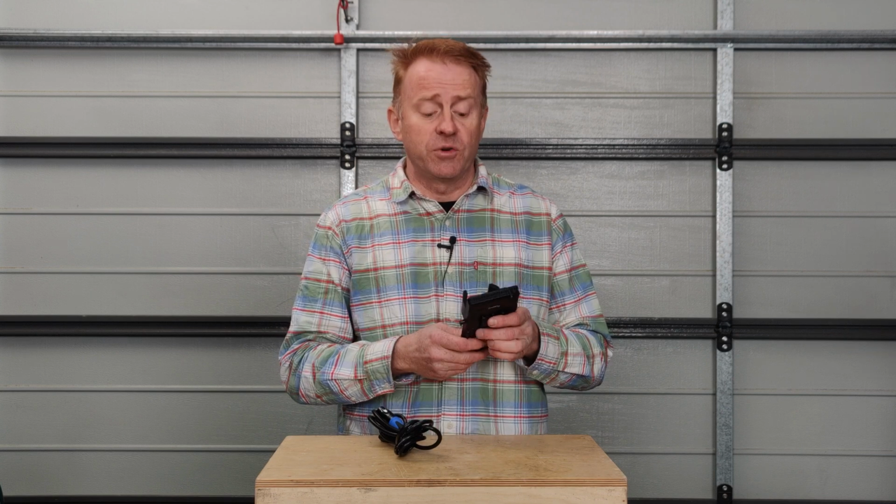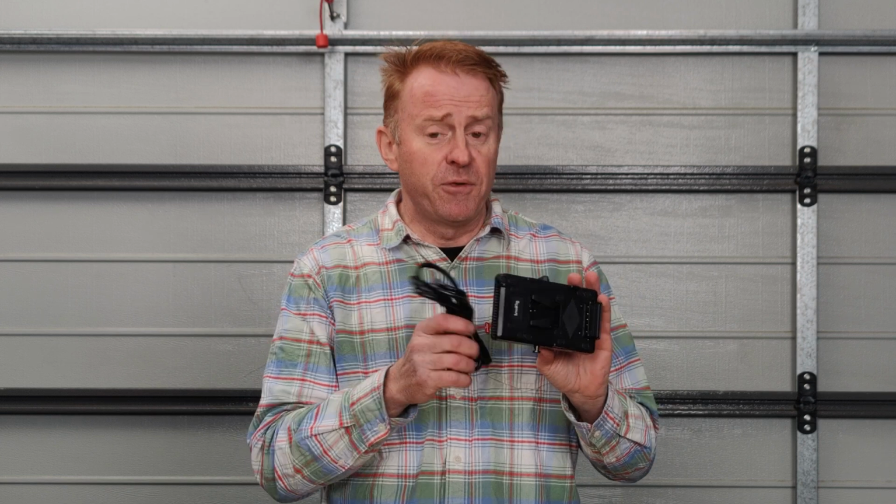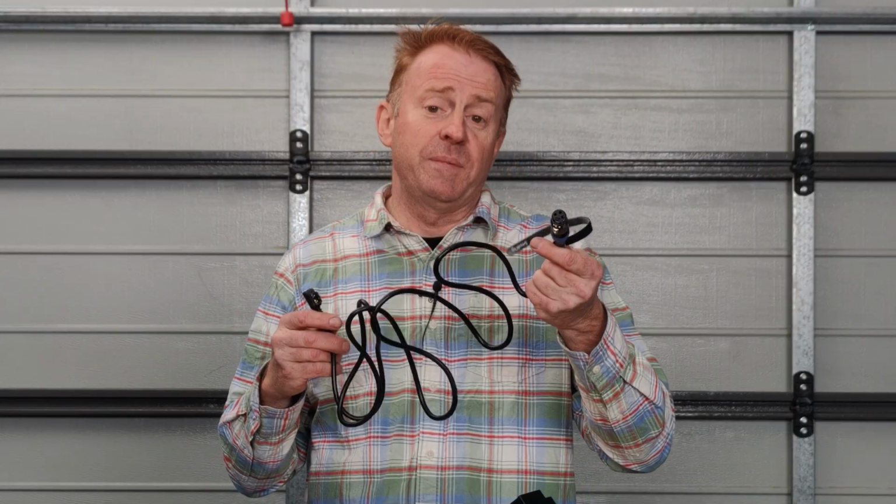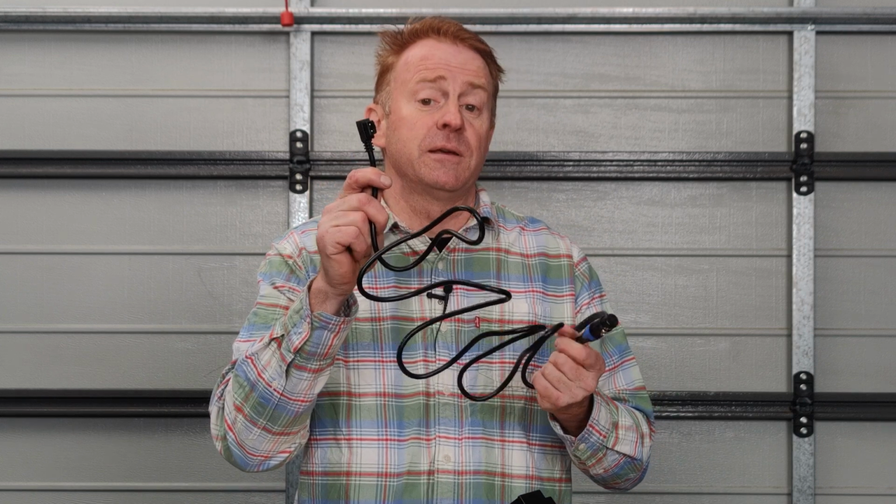Now, here's something I'd suggest getting if you want to run it off batteries. You can get this plate as an optional extra, which is about $30 US. So it's a V-mount plate with a stand mount on the back. You also get a 3-pin XLR to D-tap adapter. Now, when you run the light off a battery, you can run it at 50% brightness off a 14.4 or 14.8 volt V-mount. And if you're running it off a 26 volt V-mount, you can run it at 100% brightness.